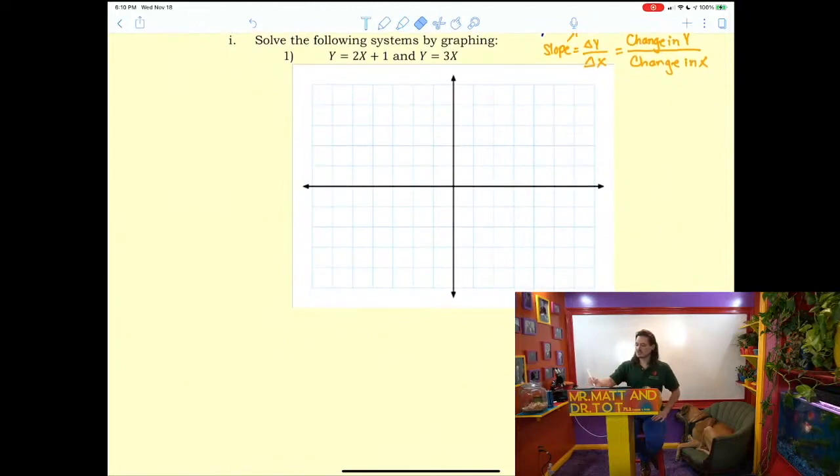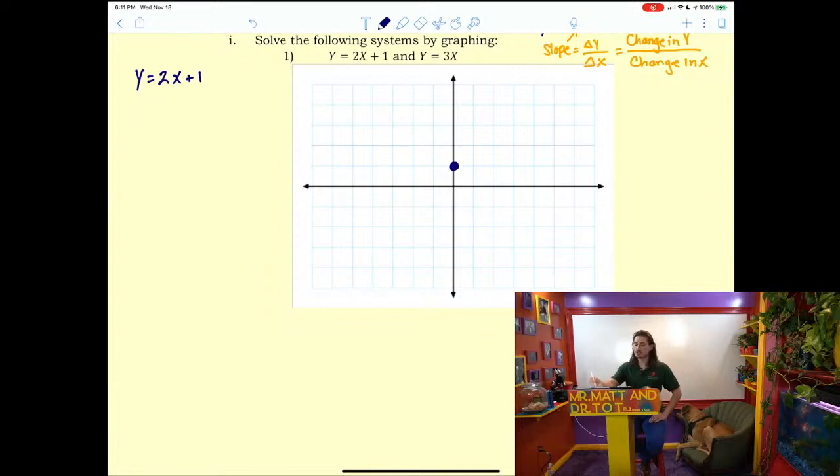Okay, so let's look at this. We have two equations, y is equal to 2x plus 1. Looking at that b value of positive 1, I know that (0, 1) has to be a point on this equation because it has a y-intercept of 1, and that only occurs when x is equal to 0. Excuse me, the y-axis, not y-intercept. It is the y-intercept too, but that's because it's intersecting the y-axis. The y-axis only occurs when x is equal to 0, so I can plot that point (0, 1).